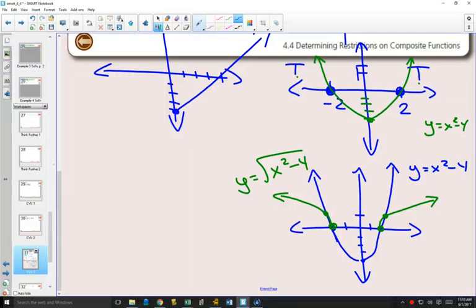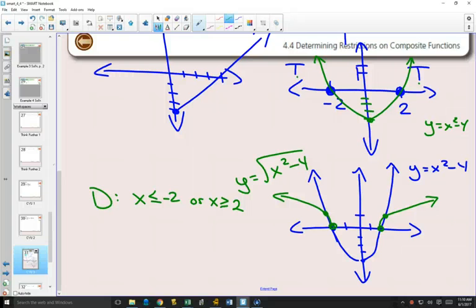And as far as our true, false, true goes, that's going to tell us that the domain of our green graph is x is less than or equal to negative 2, or x is bigger than or equal to 2. And that's how you would write that in set notation. You would use the word or because the x values can be here or here.